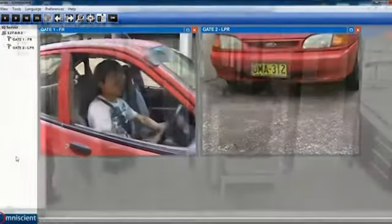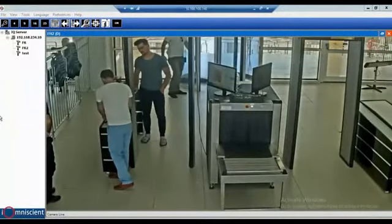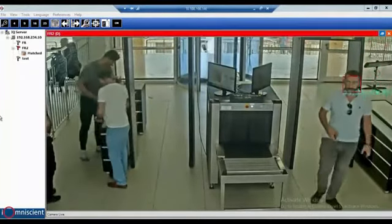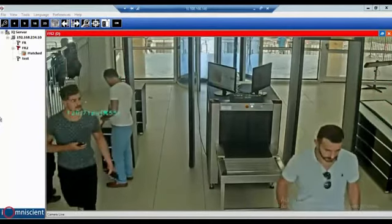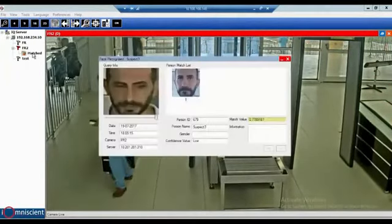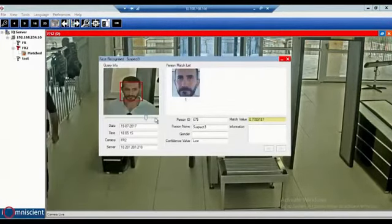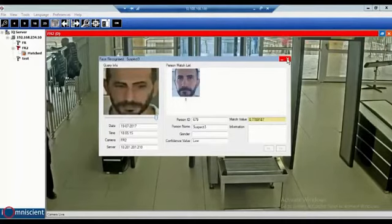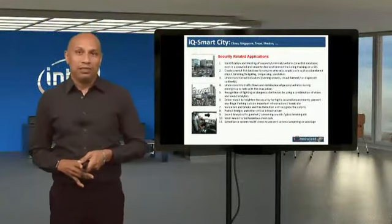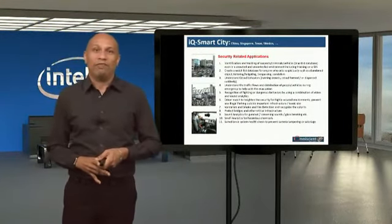Now, in a large building site or factories, each employee has an access card. And in order to have entry into the building, they have to swipe their cards. When someone is not able to come to work, they can hand over their access cards to either a friend or a family member who comes to work in place of them. And in this way, they do not lose out on their wages. But with our facial recognition systems in place, we are able to validate the information of their access card.